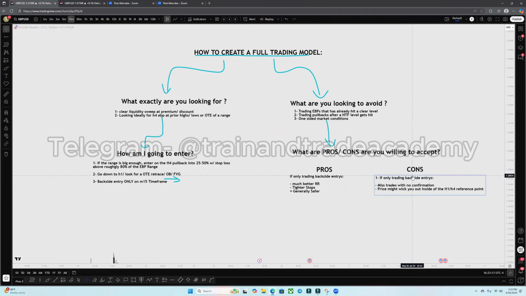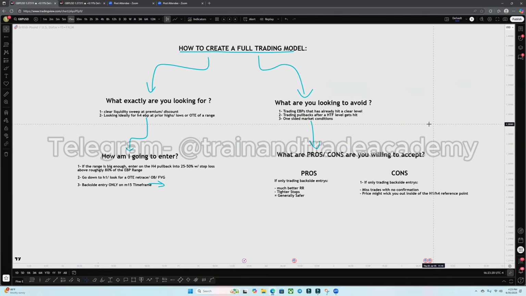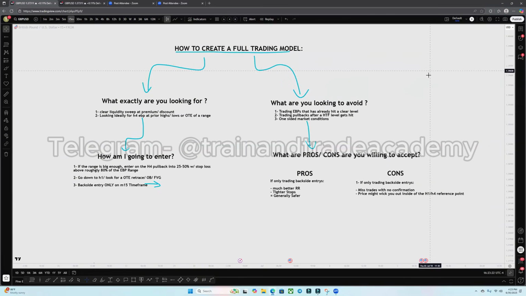And don't get me wrong, guys, every single system has pros and cons. There is nothing, I don't care what anyone says. Even the people who preach high risk to reward, more than likely they give up a little bit of win rate in order to get that, or they sometimes get wicked out of trades, etc. Or a con could be this: if you're using tight stop losses, the spreads, what if you have slippage? Your losses are going to be much higher if you get slipped. Everything has a pro and con, no matter what people tell you. Even if you're trading futures, you can get slipped on futures, even though there's zero spread, right?